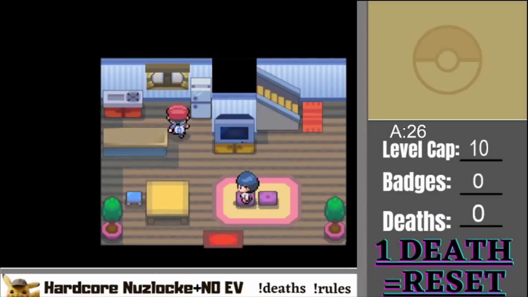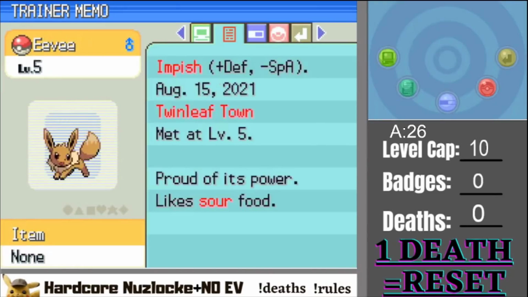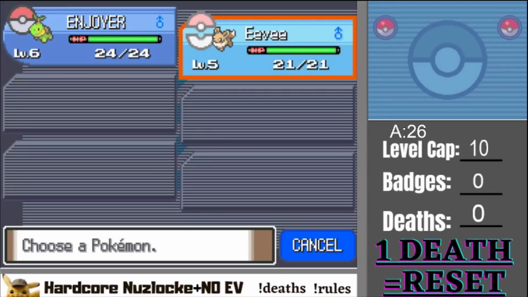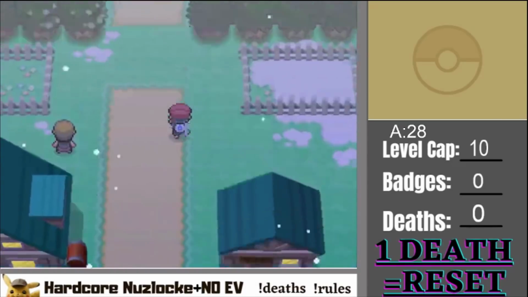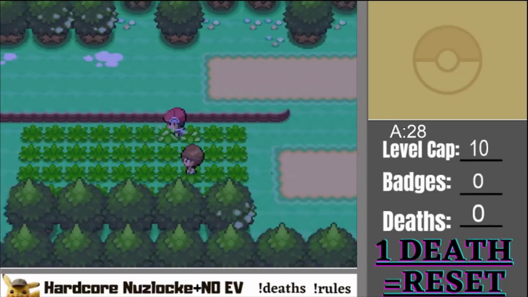So, I started the run and I argue, just like I did in my last video, Turtwig. Turtwig, absolutely best starter. Reset for a good Turtwig with good IVs, you need Impish Nature, and for good God, do not pick a Turtwig that is not Shell Armor. You need Shell Armor. It is mandatory. Take it. Now in this run, if Pokemon are allowed, you get your Eevee.